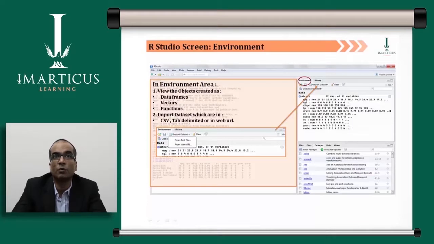Okay, now we are talking about the environment window. This is in the top right corner, right? You can see it marked over there, it's the environment. It basically lists out all the objects, data, functions, and user-defined functions, whatever you have created and called for in this window. So you can see whichever objects are loaded. Basically, in a nutshell, you can also say that this is your RAM which you're accessing, right?